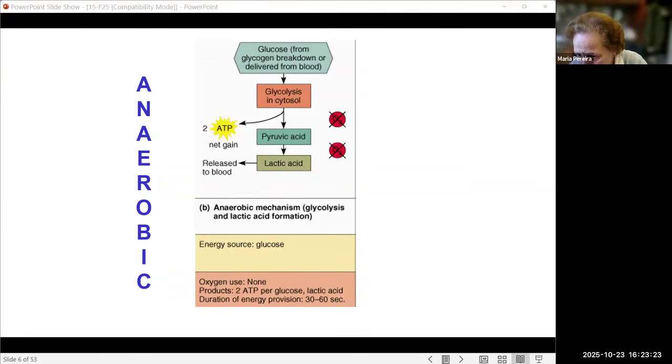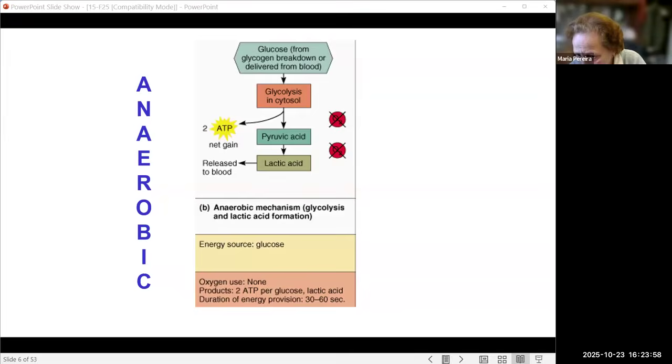Okay, question. Does the blood pH increase from lactic acid? Remember, lactic acid is an acid, so the pH decreases, okay? And that's why you have that buffering system. Remember when we were talking about chemistry and buffers, and we had the carbonic acid bicarbonate buffer? So that's why it's important, because this lactic acid, yes, will make the blood pH acidic, and that's why you need a buffer.